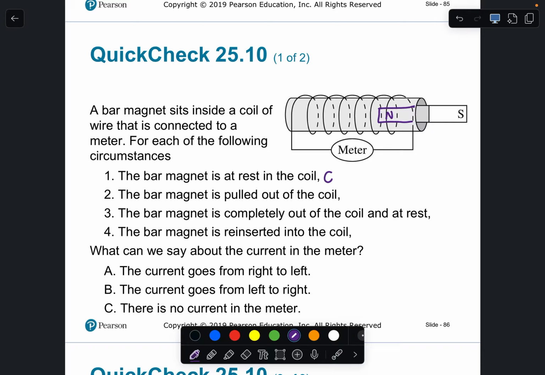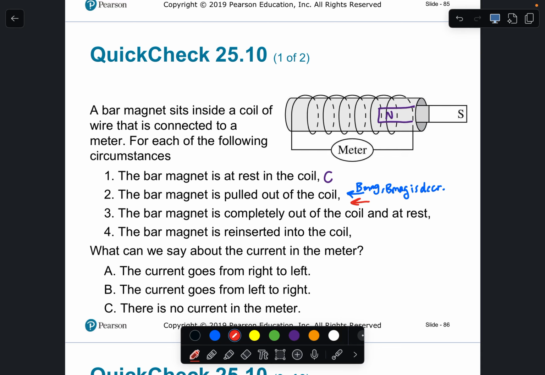So now, what happens if we pull the bar magnet out of the loop? Our B field is pointing to the left, right? This is the B field of the magnet. And as the bar magnet is pulled out, the strong magnetic field near the North Pole is going to be pulled farther away from the loop, decreasing B. So B is pointing to the left, B is decreasing. So what direction is the induced magnetic field going to point to oppose the decrease? In the same direction, right? Yes, in the same.